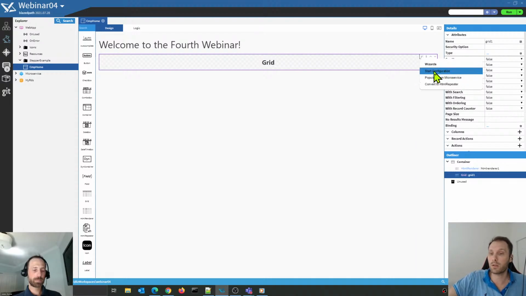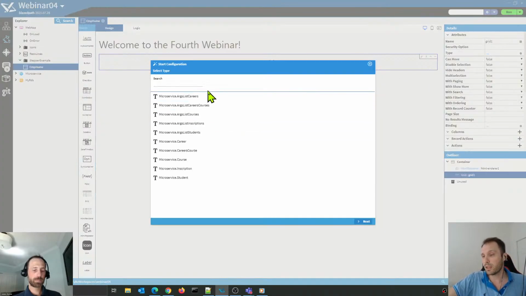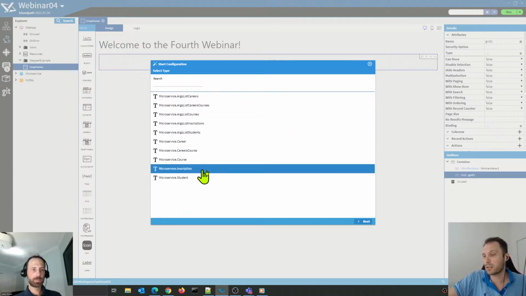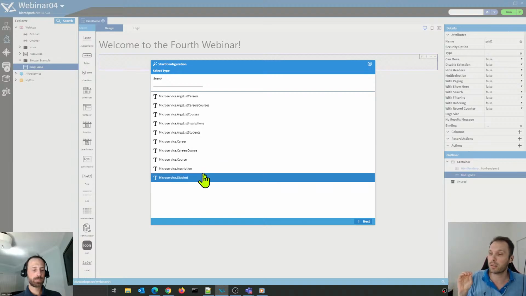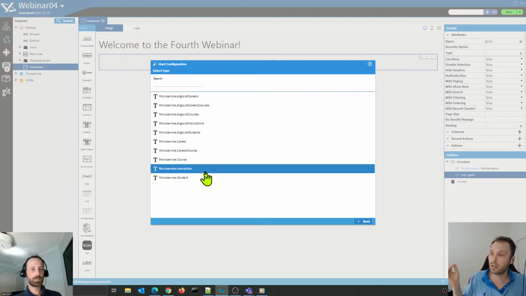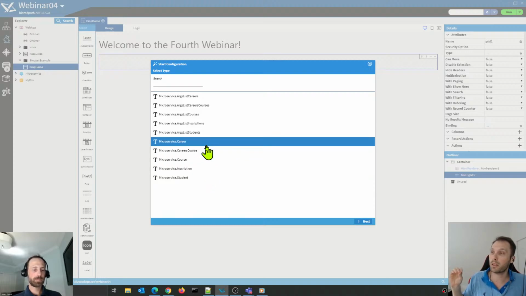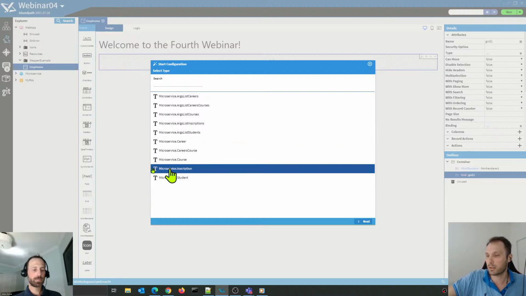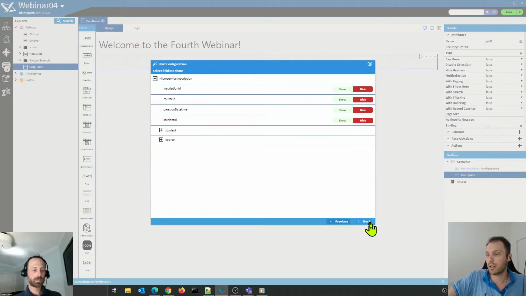So first, start the configuration for the grid. Select the object type. These object types, as you can see, all start with the prefix microservice because these objects are defined on the microservice, and since the web application is connected to the microservice, we can see the object definition. So just click on inscriptions, click on next.